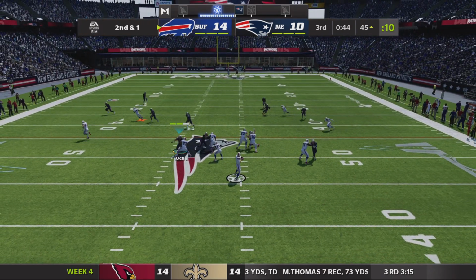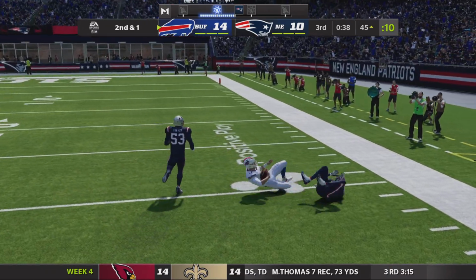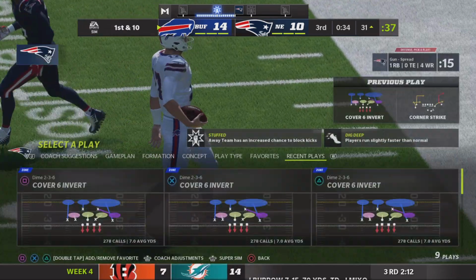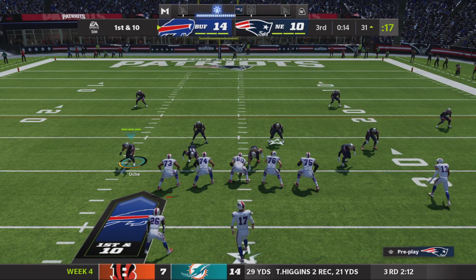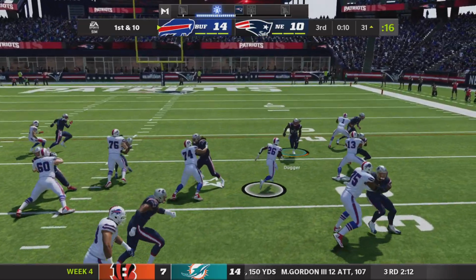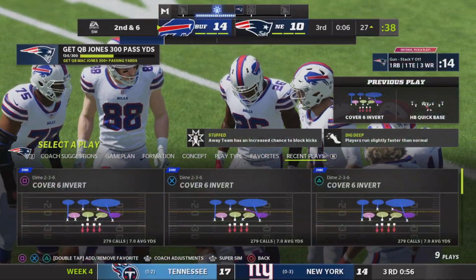Throwing again on 2nd down. Allen. Flushed out right. And Allen will have the 1st down as he's able to slide to avoid the contact at the end. Offensively, they liked their situation, so they tried to take a shot downfield, but no one was open. So it was tuck it in run time, and he picks up a 1st down. And give him 4 yards there. It'll be 2nd and 6.